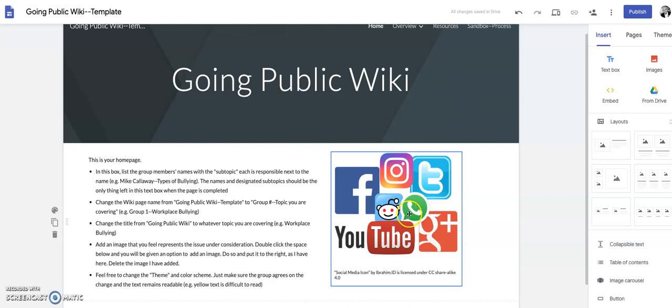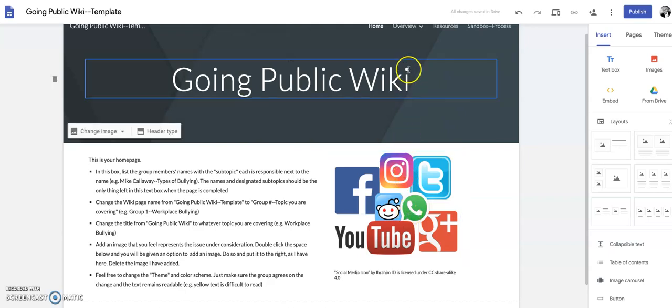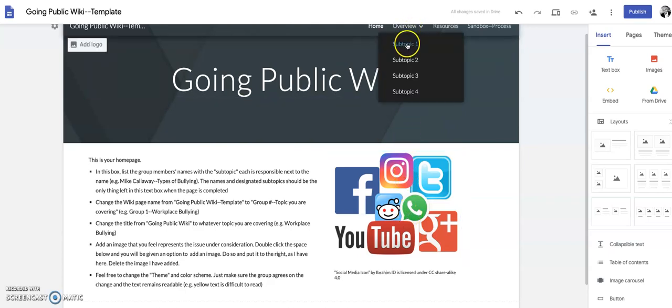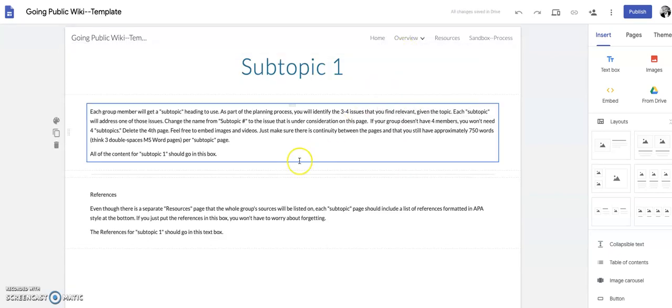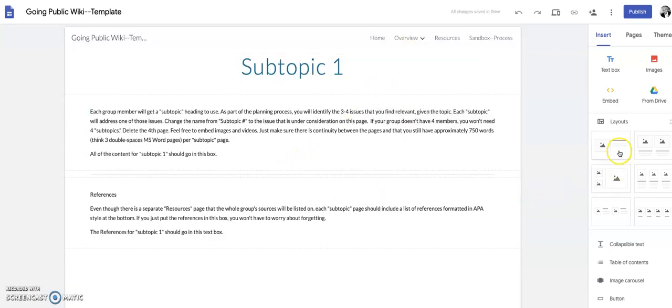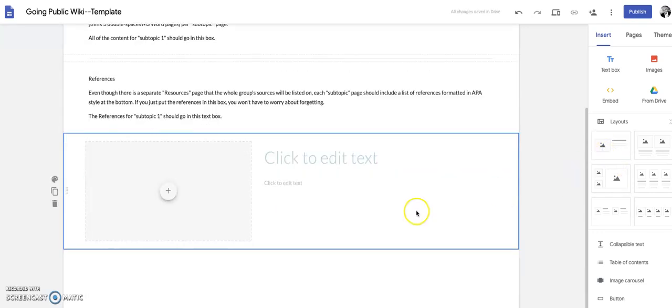It's slightly different for the individual pages. So let's go to an individual page. Go to my subtopic 1. You'll see here on layout they will give you options for how you can add images in. You can use those, but if you do, you might run into some problems because it's easy to add the image in the same way. But your text will be here, and if your text gets really long, you'll end up with your text going all the way down here and a big blank space beneath your image, which kind of looks funny.